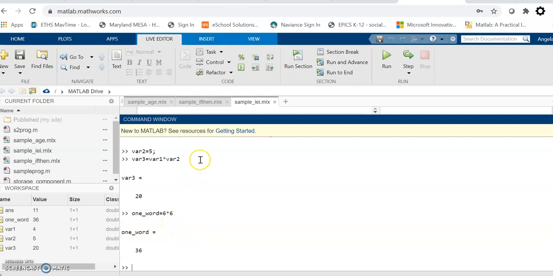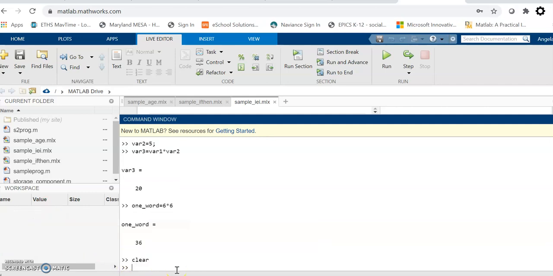Now, what we're going to focus on today are some different fundamentals for programming. Before we do that, you'll see that my command window is a little bit of a mess, and I've got some other things over here in my workspace that I want to get rid of. So if I want to get rid of the variables in my workspace, I can type in the word clear, and you can see that it wipes that clean. That way I can start with a clean slate. And if I want to clean up my command window to erase everything that's in there, I can just type in clc and it'll clean it up nice and neat.